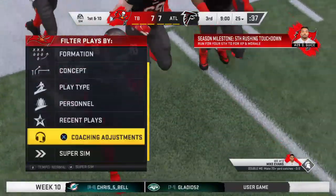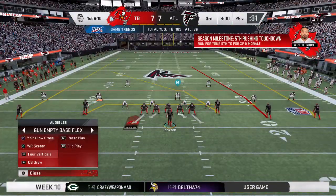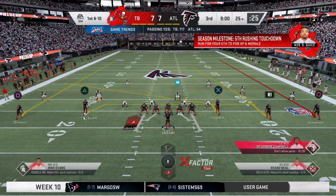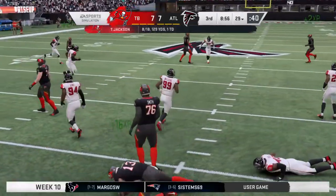Out come the Buccaneers. They'll have it first to start in the 3rd quarter. They have a chance to break our tie here as we get a look at the first drive of quarter 3. And it's such a tone setter, isn't it? Because both sides trying to seize momentum to begin the half. What do they have dialed up that'll give them an advantage to move the ball downfield? Let's find out what they have dialed up.